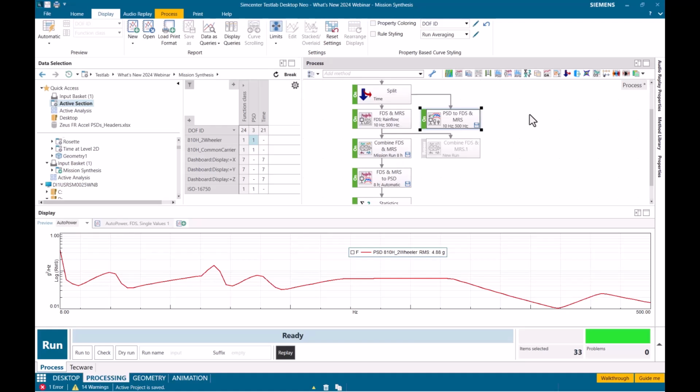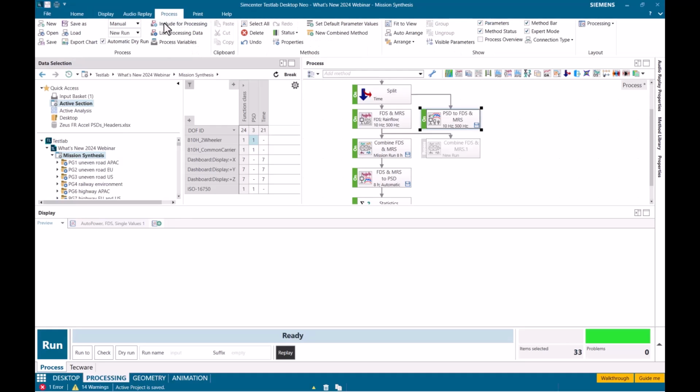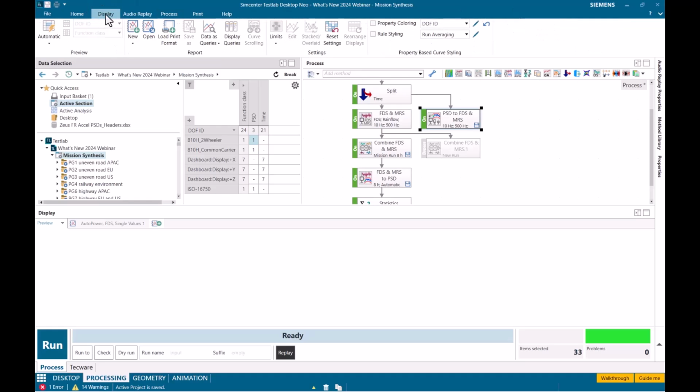And what this can be really nice for doing is to validate some testing that you've done previously with different PSD profiles. So we can compare the damage severity of that old profile to the profile generated from the mission synthesis procedure. So first, let's take a quick look at the data that we are going to be using today.